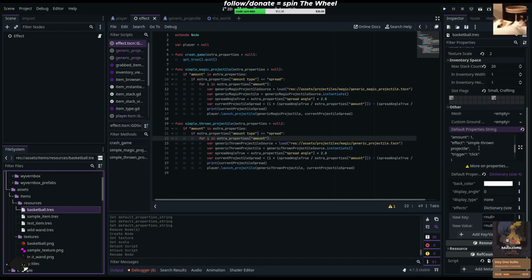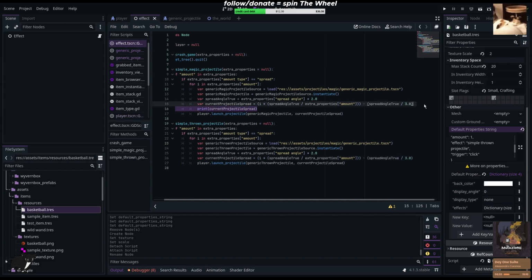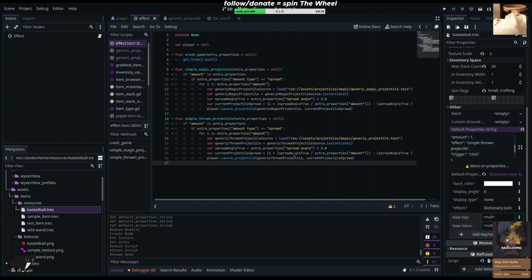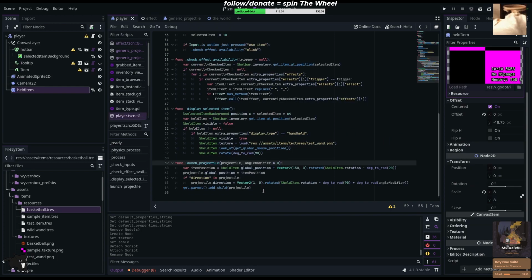Did I? No, it's called simple thrown projectile. Okay, interesting. Oh, so it's here, simple thrown projectile. All right. Spread angle. We don't need the sprint anymore. Generic thrown projectile. Now, launch projectile. Yes. And this shouldn't be a big deal at all, right? Yeah, I don't think it should.